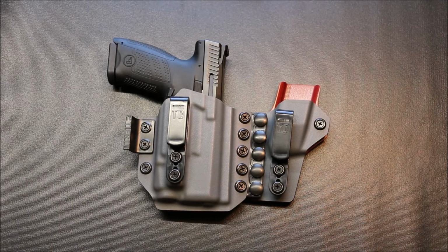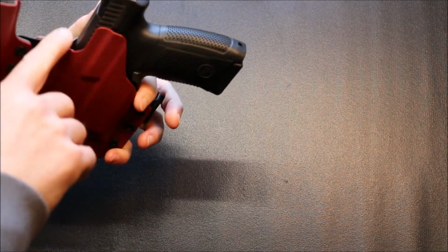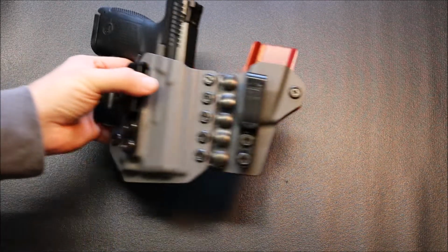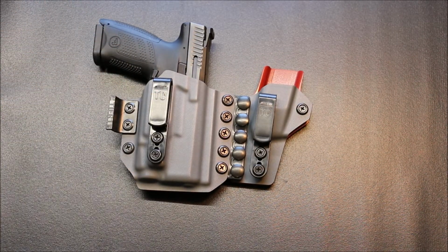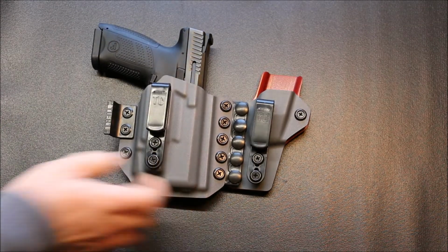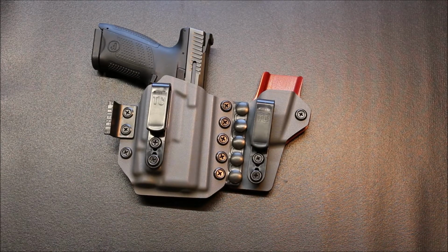What else did we do? I did the optic cut. I made sure, because I think I may do an optic eventually, but I gotta tell you, that was a great move, because even if I don't do an optic, the holster's just fine. So I would suggest, if you do something like this, maybe do the optic cut anyways. That's just my opinion. I didn't do threaded barrel. I don't think I'm going to go down that road.